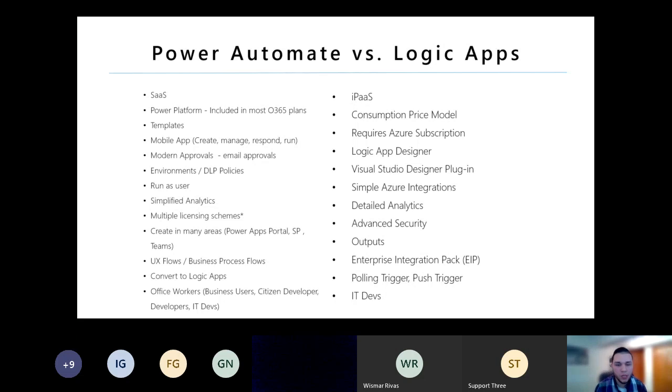Here, we're looking at only IT devs, pretty much. I think you could have citizen developers in there, depending on how you categorize those. Those citizen developers could be very extensible in your organization, depending on how that framework is built. But ultimately, you're looking at those developers that are going to be creating those enterprise solutions.